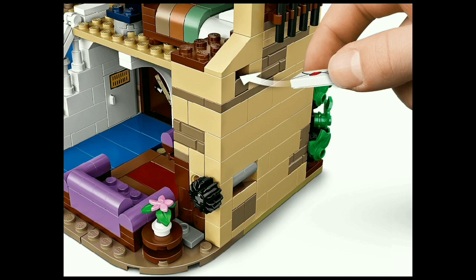Here you can also get a good look at a potted flower on the side of the couch, as well as you can see the side of the stairs with the very small door to the cupboard with a sticker for the grate, as well as the sticker that goes on the inside of the door showing the boarded up mail slot.